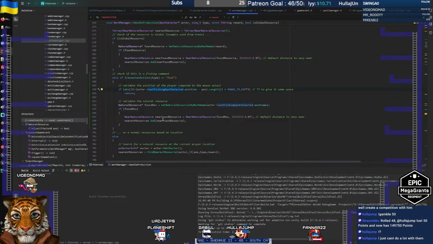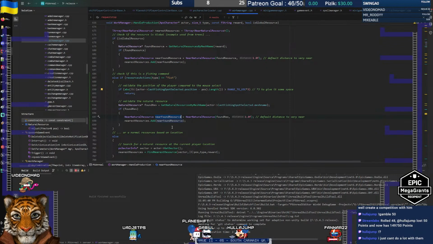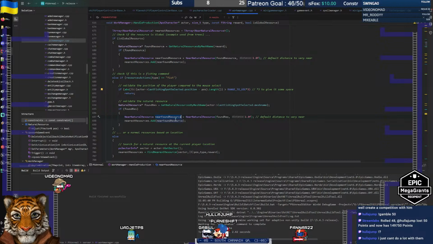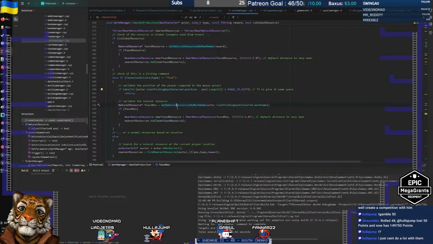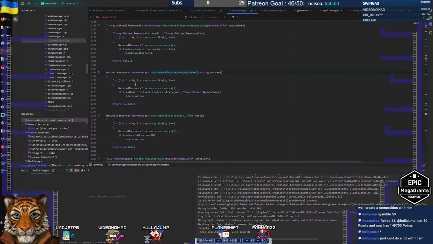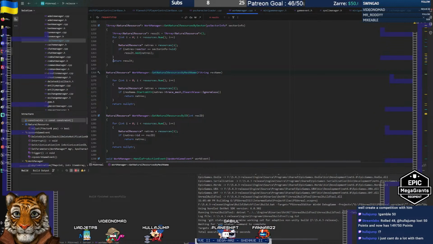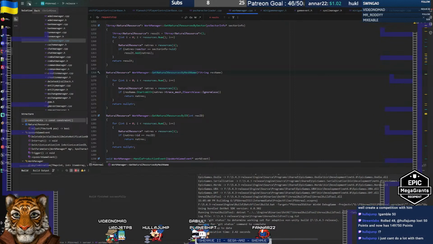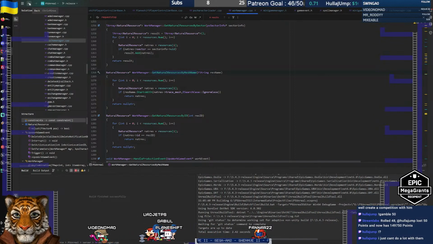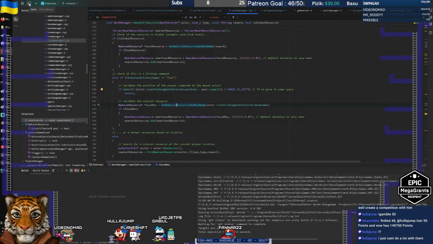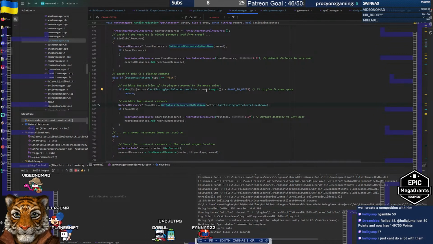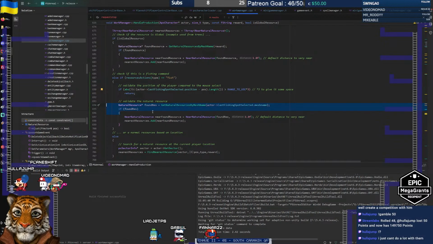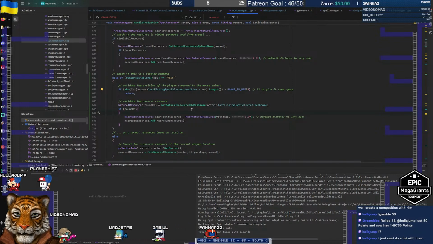So if we save this pointer, then we are kind of good. I think we can do this. It's not the end of the world.